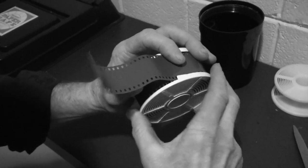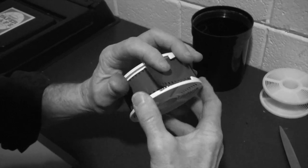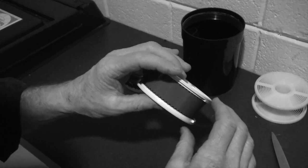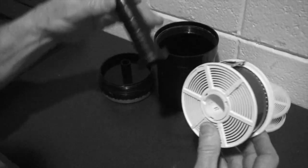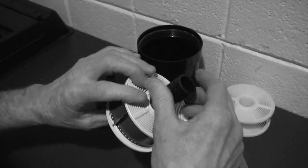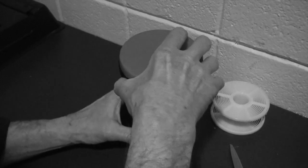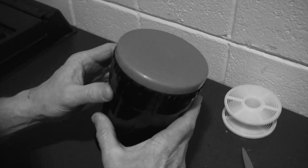Once you've got all the film on — there we go. If there's a little left over hanging out, that's actually okay. Now this film is all ready to go into the tank, but you're going to need your inner core. So you put the inner core through like this, put this in, put the lid on and tighten it, and now you're ready to turn on the lights and go out and develop the film.